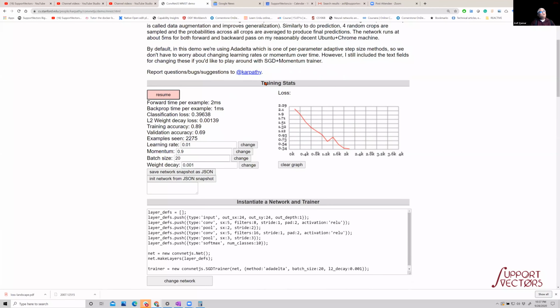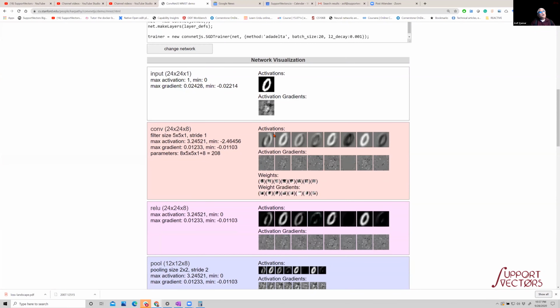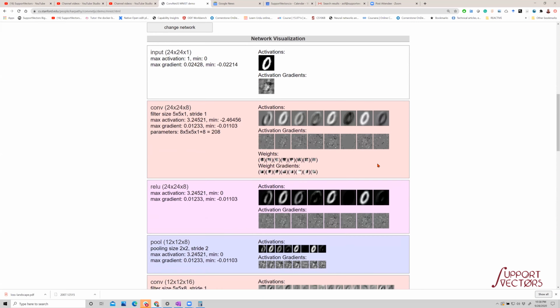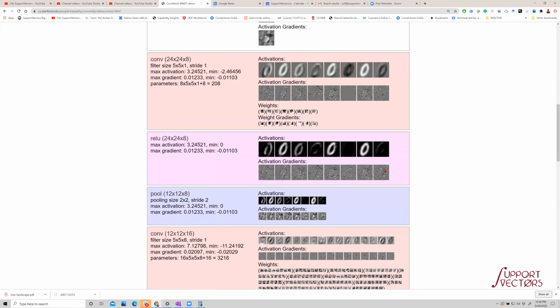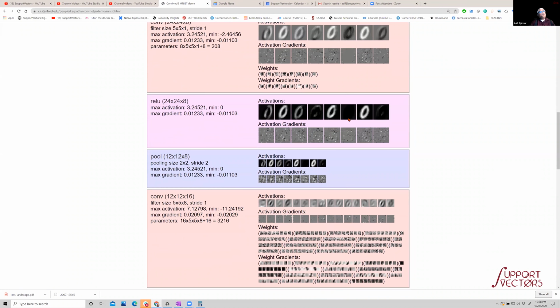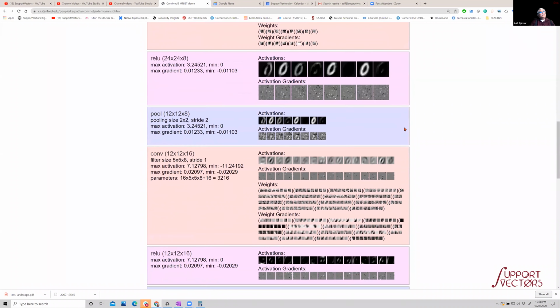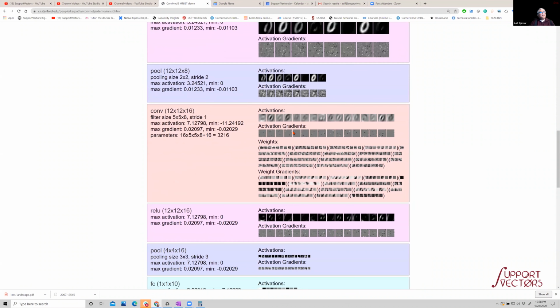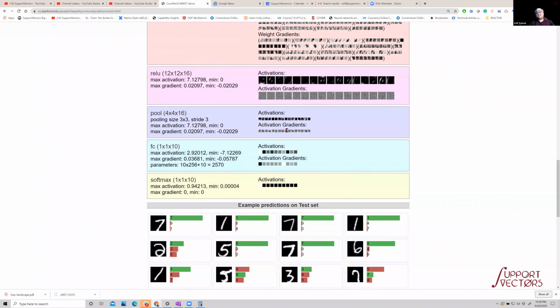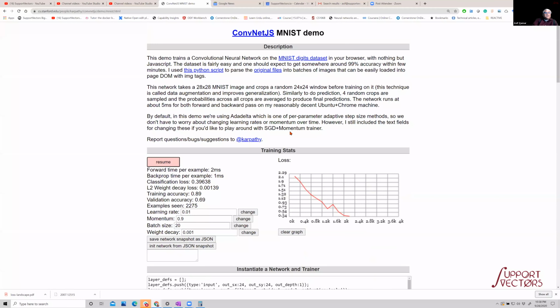Do you see that 0 is the input? And how each of the filters in their own different ways is recognizing this. They all are coming to a similar conclusion, right? And then after the ReLU, this is the activation, the gradients, and so on and so forth. And you go to the next layer and the next layer and so forth. So that is convolution.